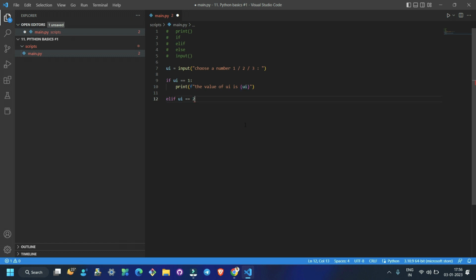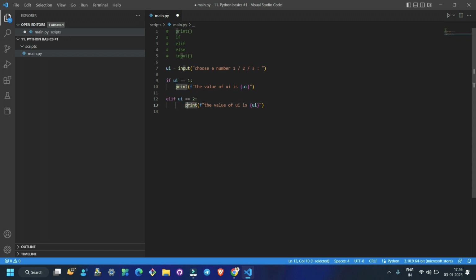So now, if UI is equal to 2, I will do print. So basically, you can just copy it if it's like this. You can copy it and just paste it. No need to change every single letter inside this or the number or anything constantly. You can just copy it and paste it.